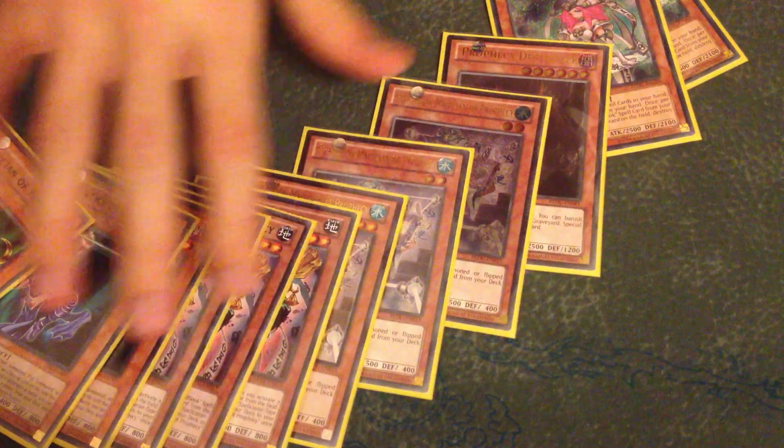Yeah, 3, 3, 3, 3. So 12. We play 12 monsters, which is 1 more than the usual ratio. But our monsters are a lot less aggressive. For the spells, we play 6 non-spellbook spells, and then the rest are all spellbooks.